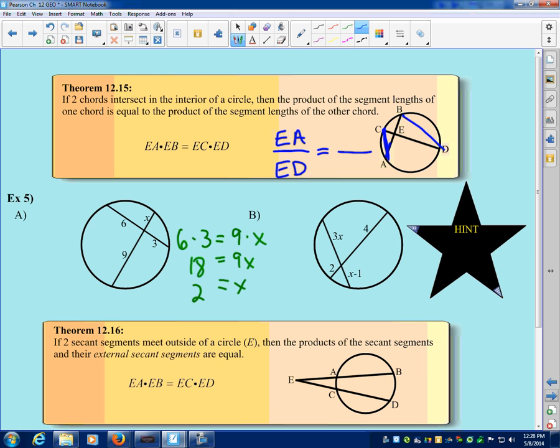These two triangles are similar right here and here. If you were to flip this one over and then dilate it, shrink it down, they would match up perfectly. So EA goes with ED, and then we need to involve EC in this. What does EC go with? EB. Now, that's by similar triangles. Watch what happens if I cross multiply here. Look at that. Magic.